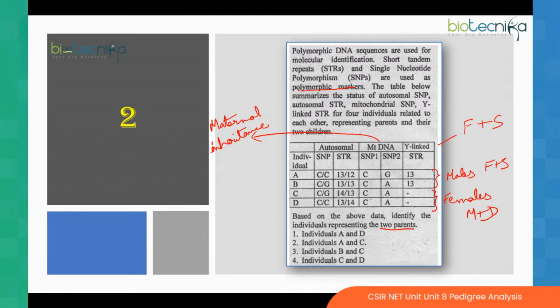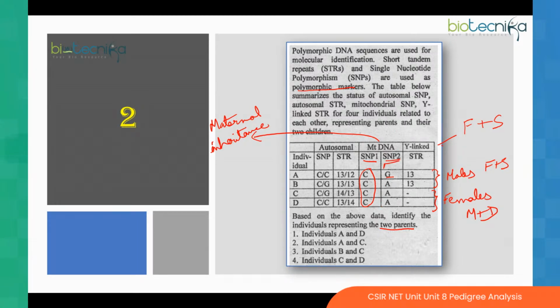mother. Now if you see SNP1, SNP1 is only given here to confuse you, because in SNP1 there is no change. All four individuals have C at this particular position. So it is not having any change, so we cannot analyze it. If it is all the same, we cannot analyze. We have to analyze the polymorphism, that is, when it is present differently. So what we see in SNP2 is that individual A has G at the SNP2 position, but B, C, D have A. This is the SNP which is giving us information.